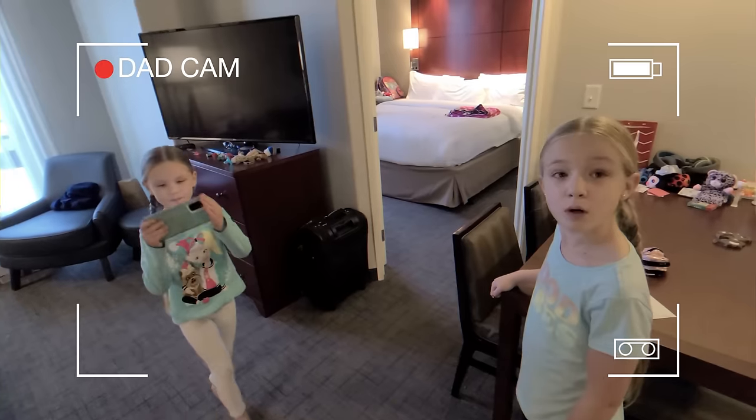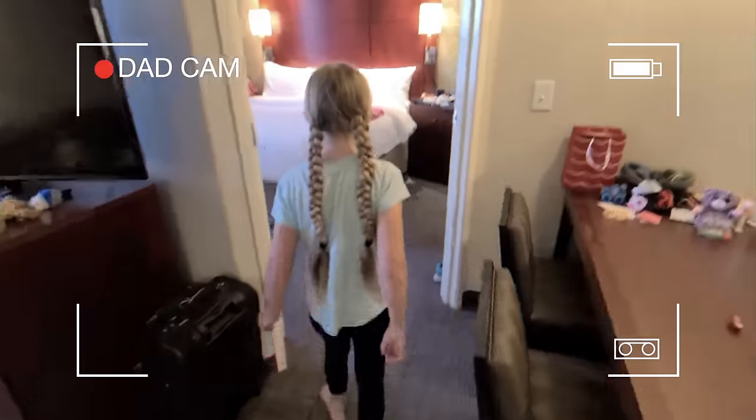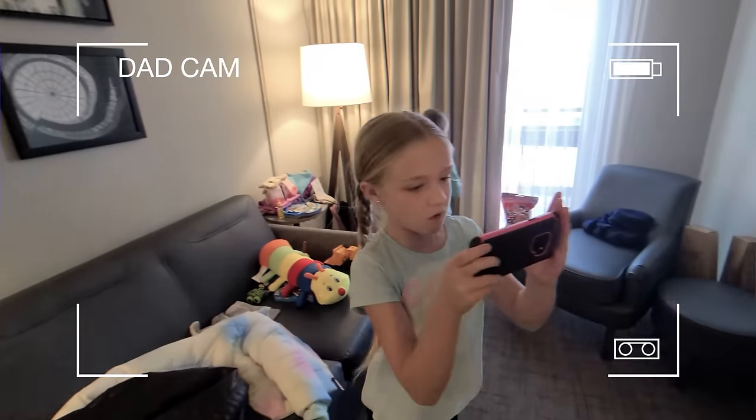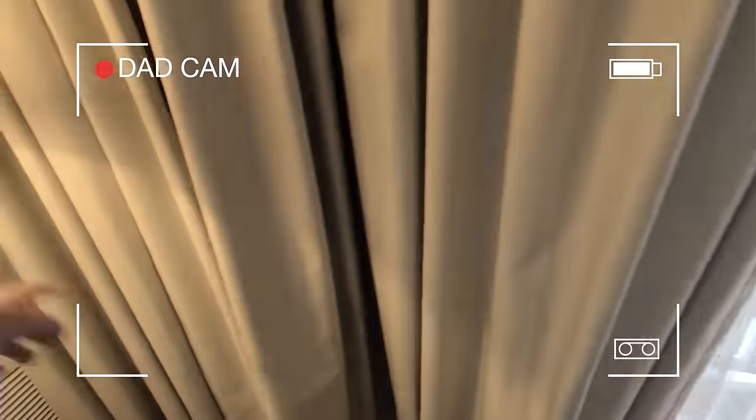1, 2, 3, 4. We gotta hide really good. What should we do? No idea. Okay, where's your phone, Trin? Find your phone! Here. It's right there, okay. Find a spot. Madison, you want back there? Okay, yeah, go that way.